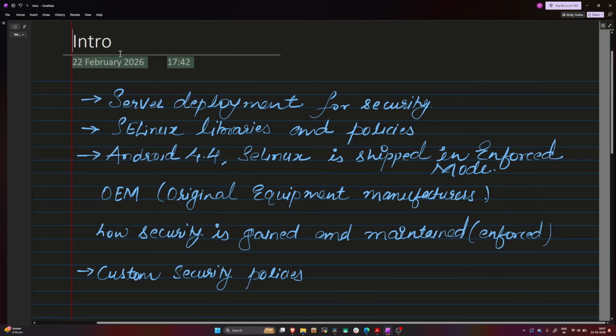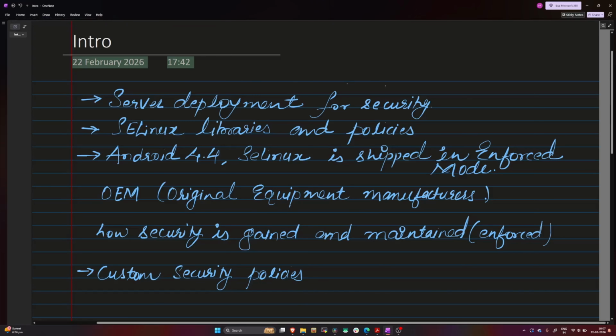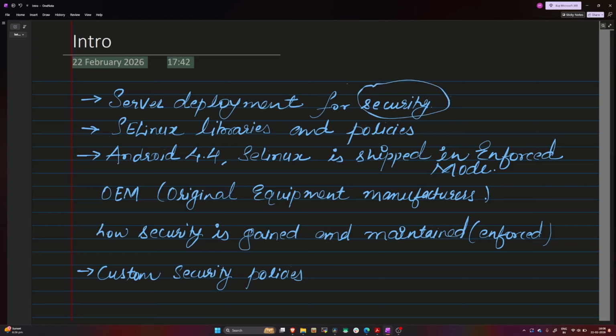There is DAC, discretionary access control, and SELinux falls in the category of MAC, that is mandatory access control.